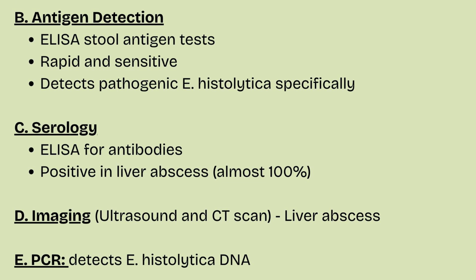Serology is very helpful in diagnosing liver abscesses because antibodies are almost always present in extra-intestinal disease. Imaging techniques such as ultrasound and CT scan are used to detect liver abscesses and monitor their size. Additionally, in advanced laboratories, PCR test is used to detect parasite DNA and confirm the infection with high accuracy.